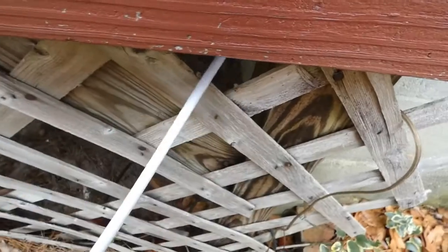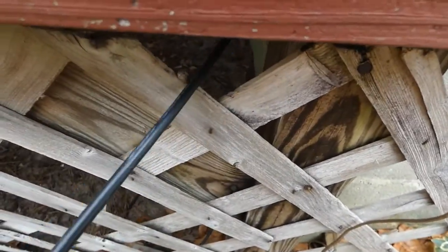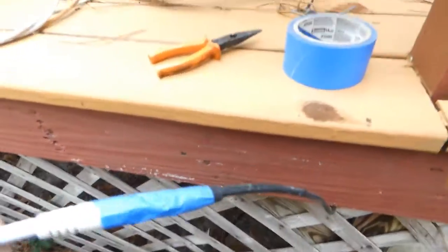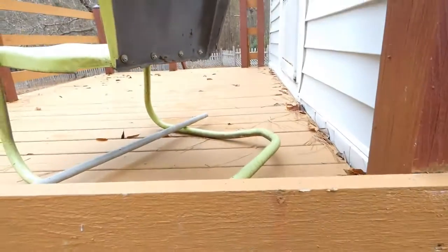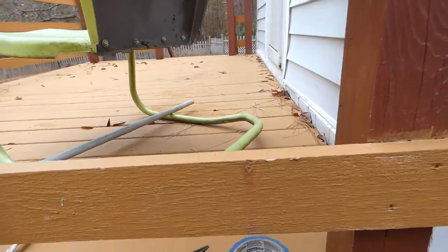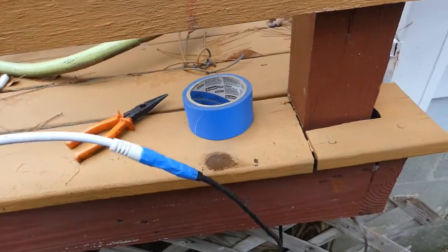There it goes. I'm going to push some slack, and then I'm going to go out and pull from the other side. And I'm going to plug this hole up. See, it was a lot longer than I thought it was. Okay, that must be where the two pieces are. Oh, there they are. All right, here it is. Now I'm going to stretch it out to the height that I'm going to have it. I just keep it here on my deck. I can walk out the front door and jiggle it or whatever when we have bad weather.